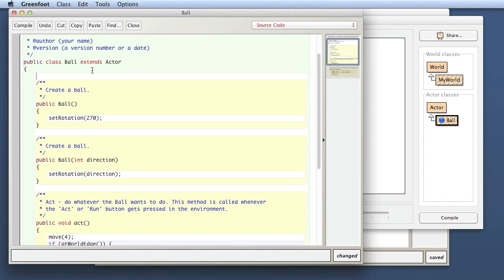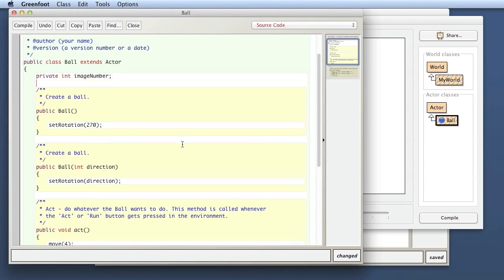The information I want to memorize is which image I am currently showing. So here I say private int imageNumber. So I am declaring a field called image number.